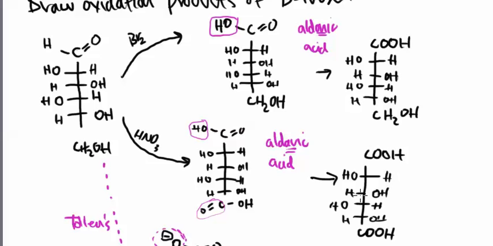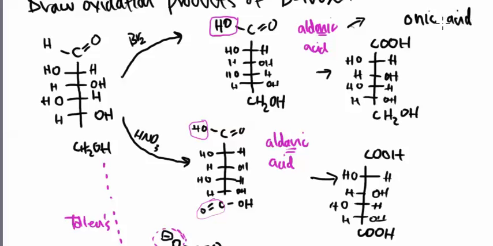You're going to find these questions in the textbook. You're going to find these questions on the homework. The only thing that they may do is want you to go through and name them. So keep in mind that this is idose. It came from idose. So when we make an aldonic acid, we end up with an onic ending. So really, if I wanted to name this, I need to name it as an onic acid.